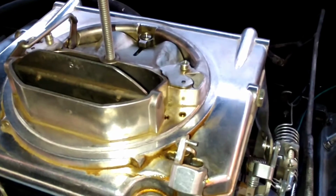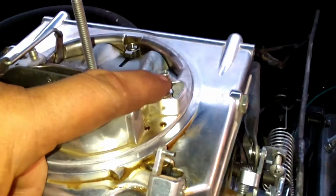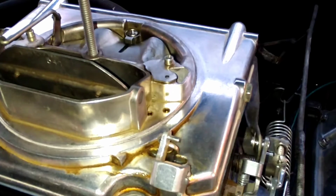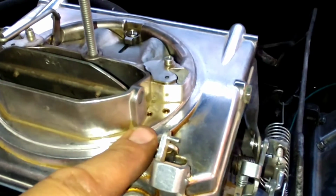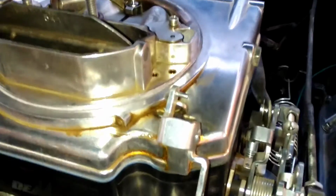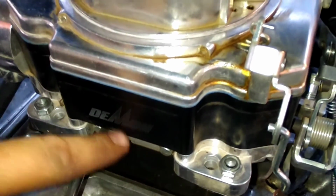You got a big cam and you're not making vacuum, they have different springs that go in here. What happens when you're fired up and it's at an idle? There's a little piston in here that sucks down. It's attached to the meter rod. It sucks down and it shuts the main jets off. So at an idle, you're just running off of the idle circuit, which is the fuel mixture screws.